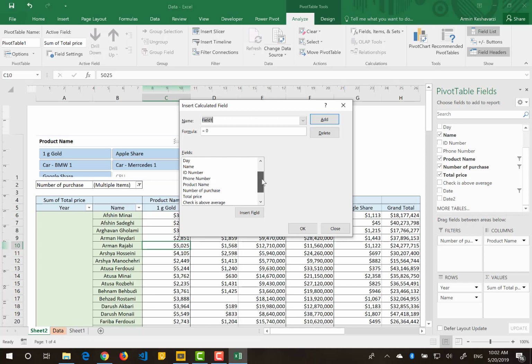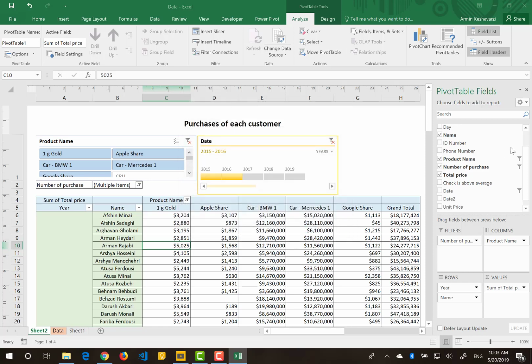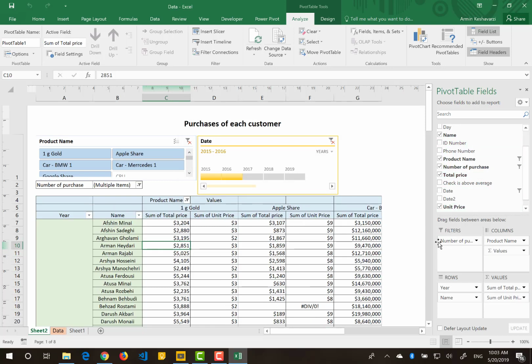Now I want to have the unit price. I can add the unit price, and I want this field to be calculated as the total price divided by the number of purchases. And now I can add this, and I have the unit price for this table as well.